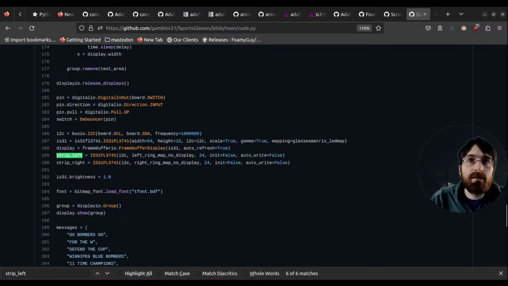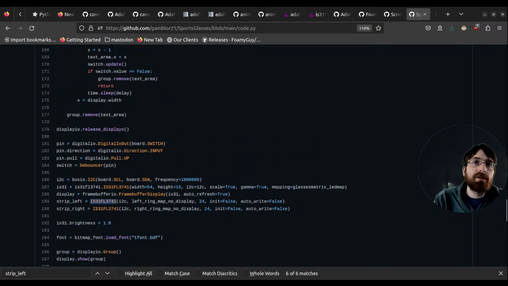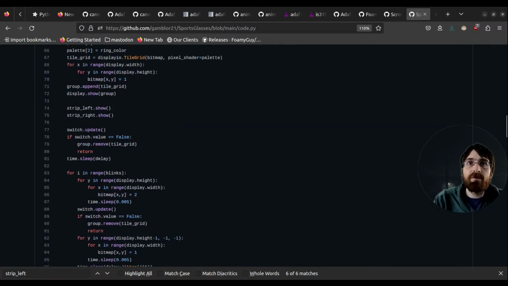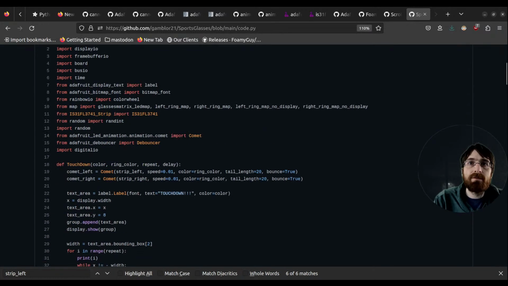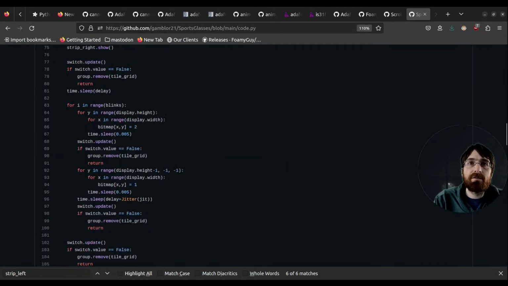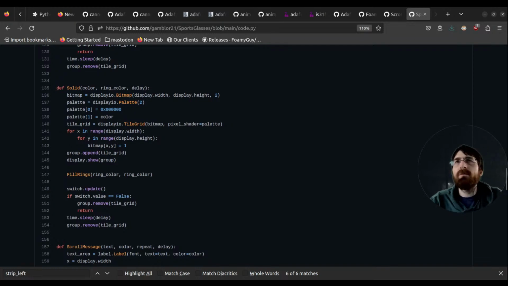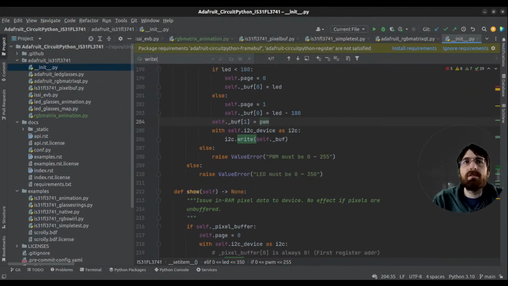Okay. 24. Strip left, strip right. So those are the... Oh boy. Okay, yeah. So those are not the core module. Those are the one from strip. What is strip? Does that exist in here?